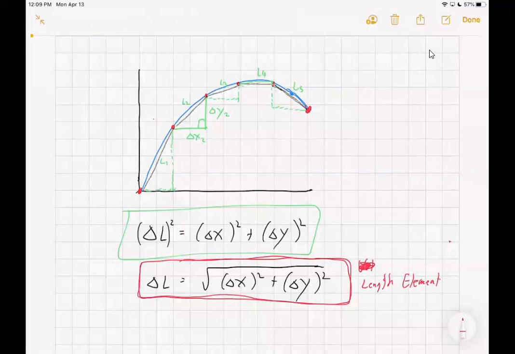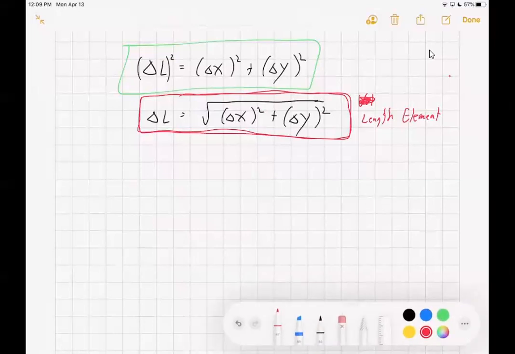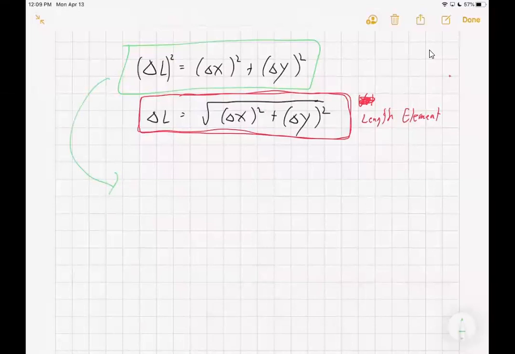So let's work with this in order to figure out how we would calculate the length in calculus for a function where we're given y equals f of x, right? So let's actually go back to the green step here and bring this down and let's divide everything by delta x squared. So we will divide each term by delta x squared.